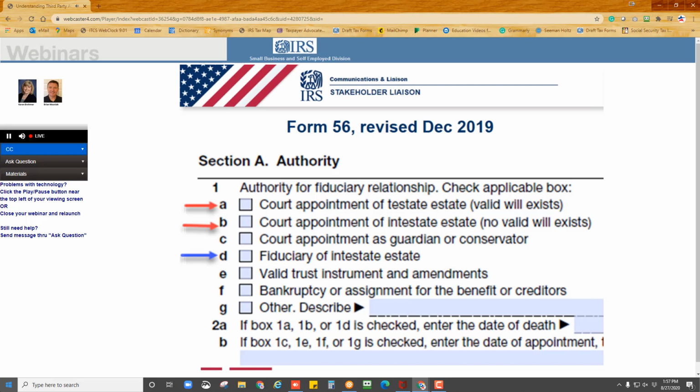I'm just saying that if you, as the tax professional, need to get information from the IRS in order to prepare those final tax returns, you'll need to file Form 2848. And in order for the IRS to process Form 2848 for the decedent, we need Form 56, because that tells us why this person is authorized to sign the 2848 in the spot where the taxpayer would sign if they were alive. So I hope that helps. And Lee, I will turn it back over to you.